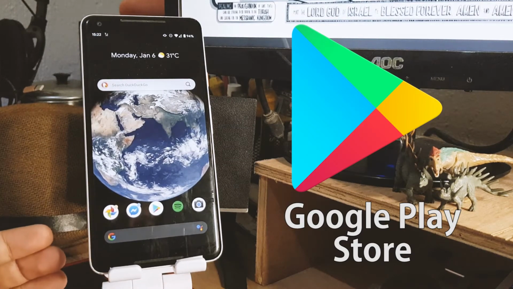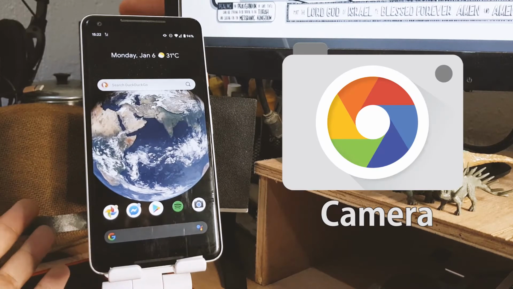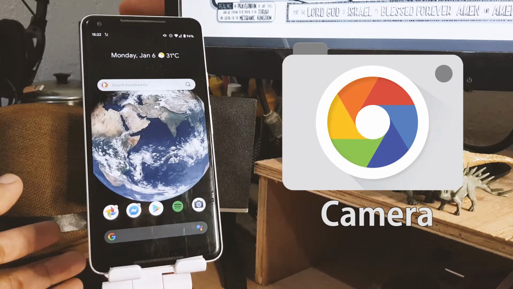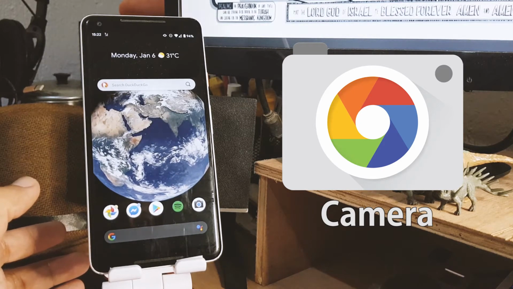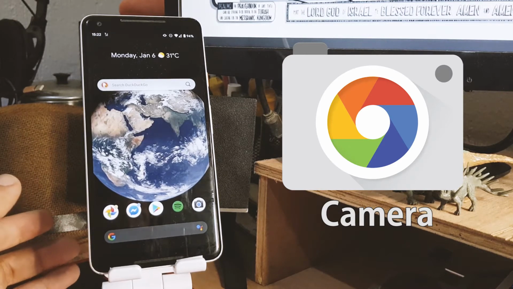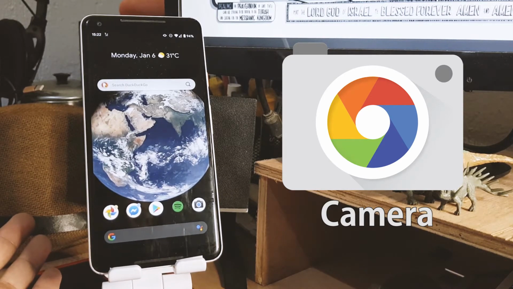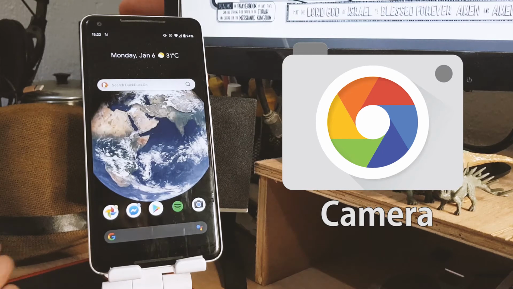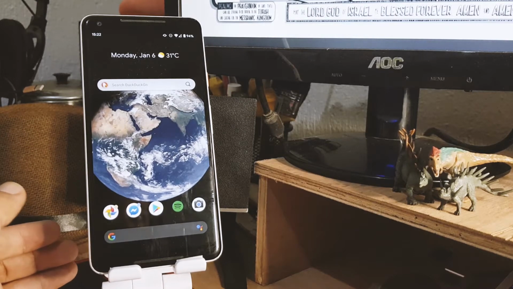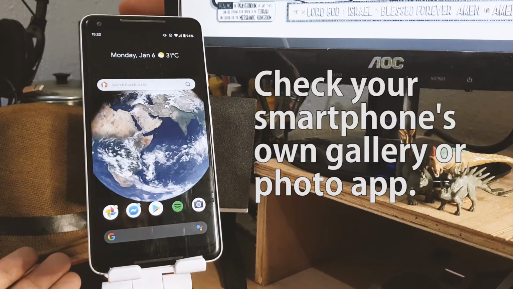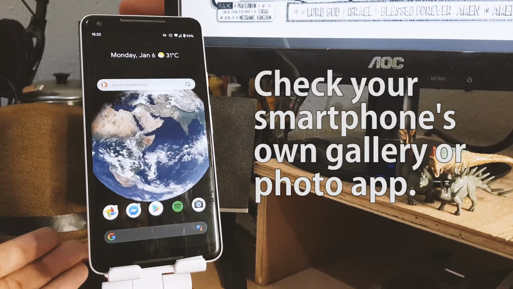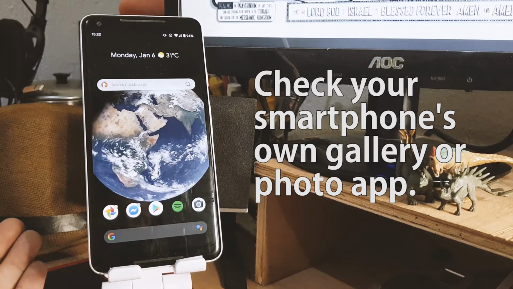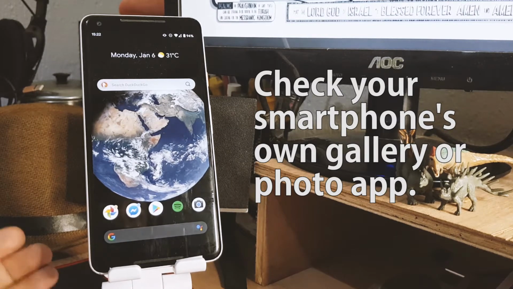So when you take a photo through your camera app, whichever camera app you have, your photos get saved to your internal storage or your micro SD card, and your built-in gallery tends to show it to you, so you can look at that separate app and see if your photos are saved there. Google Photos is the default on all Android 10 devices. So this is my Google Pixel 2 XL, which comes with it by default. Some Samsung devices have their own gallery. Oppo devices have their own version of that photo and video gallery. So it depends on your device.